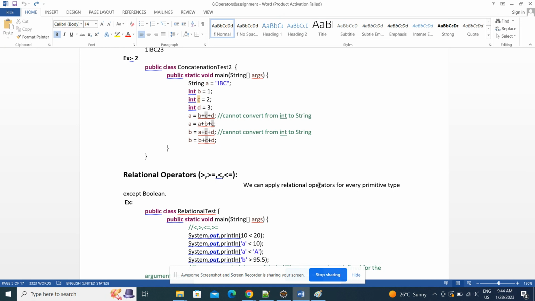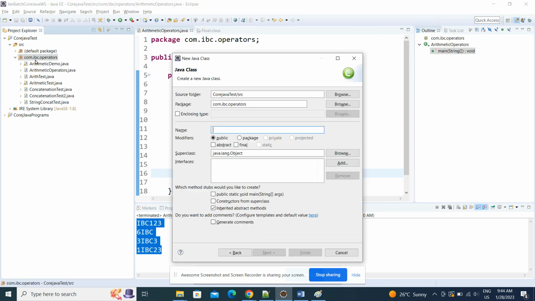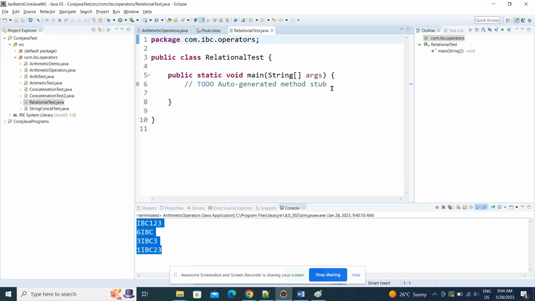Okay, now let's see this practically. We'll take up some examples. Let's write one class, RelationalTest, with a main method. Relational operators are less than, greater than, less than or equal to, greater than or equal to.